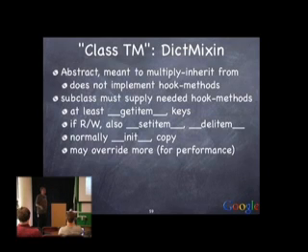Everything else has semantics defined in terms of these elementary methods, everything else in the huge dictionary interface, and so you don't have to supply it. You may supply it. For example, the default implementation of __contains__ for membership checking is: generate all the keys and one by one check, is it equal to this, is it equal to that, is it equal to the other. So basically, the default implementation of contains is order n, while depending on how your mapping is actually implemented, it's typical to be able to do it in O(1) or O(log n), so you should override contains for performance reasons.